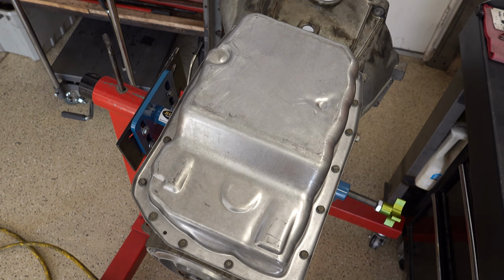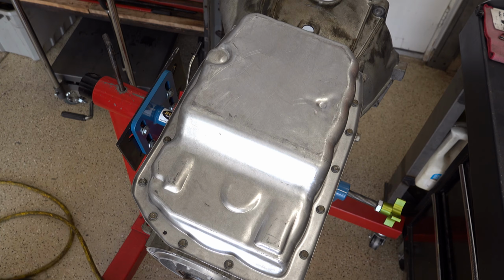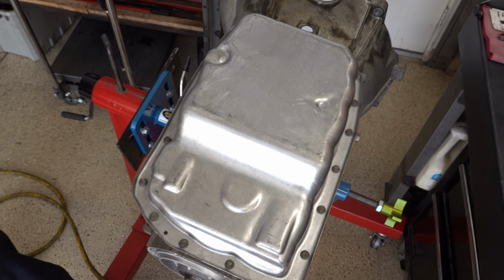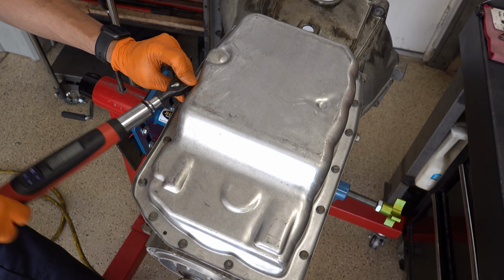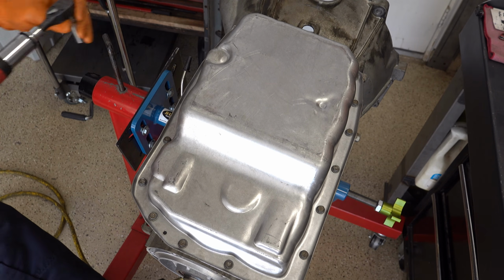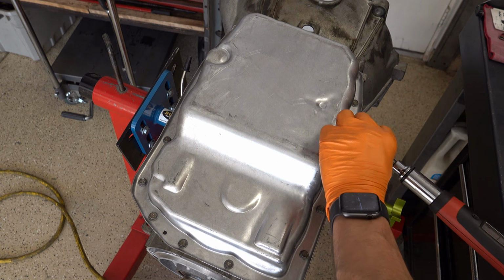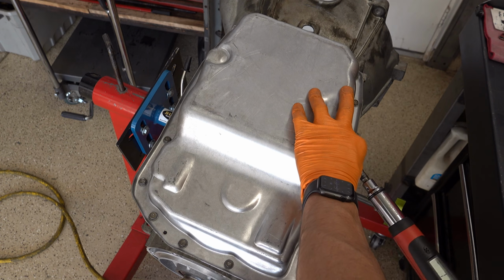The GM second design piston is a lot more reliable than the first design, but I've still heard of it being an issue. I haven't done enough of these to see one cracked myself, but I don't take chances. I install Sonex pistons regardless of what year the unit is.